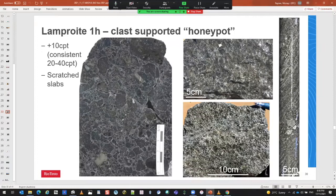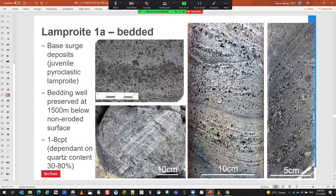So in here, think of a bag of sultanas, bag of raisins when I talk to Canada and the US, and you put just a teaspoon of flour in, shake it up. And in this case, the teaspoon of flour is just coating all the sultanas, okay? That's what the honey pot would look like. In the previous sample, that is like taking a bag full of sultanas and putting 4 cups of flour in and shaking it up, okay? So lots of dilution in between there.